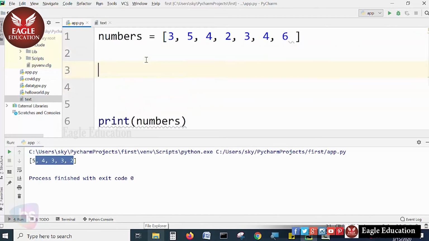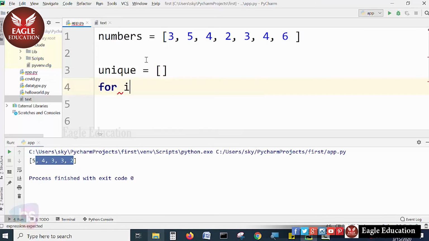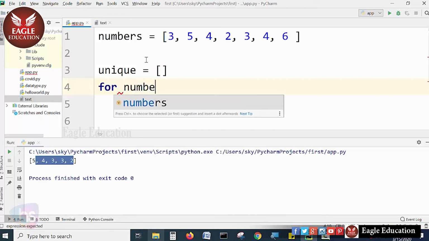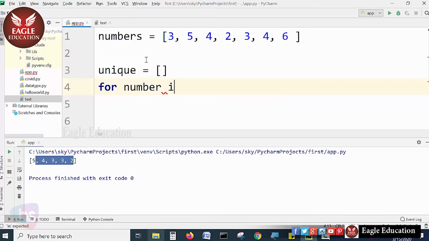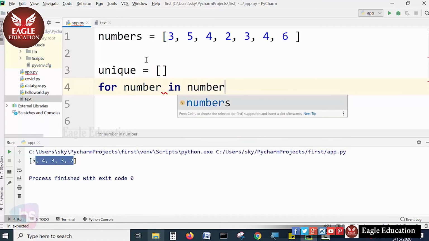Simply take a variable called unique, an empty list, and use a for loop: for number in numbers.